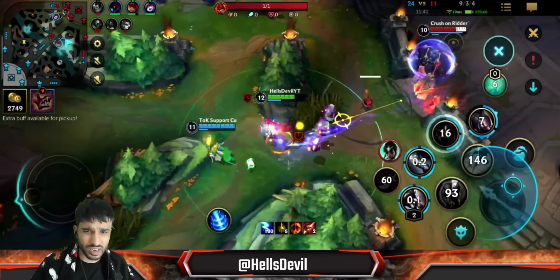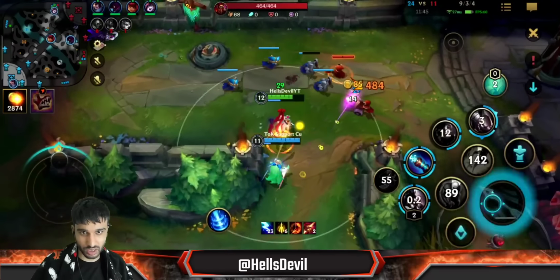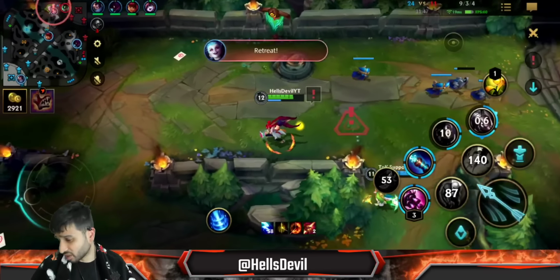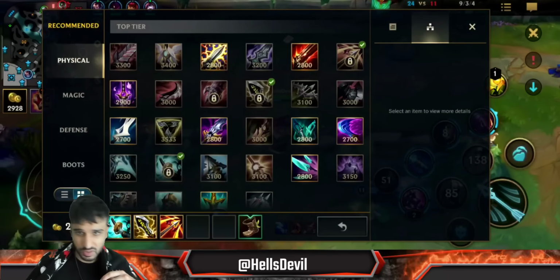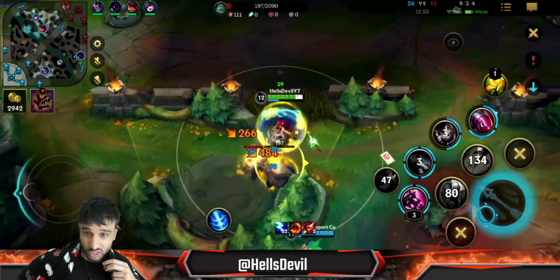Ah, he got a barrier. Karma's barrier saved him. If Karma didn't barrier him, I would have killed him with that one. Damn, that would have been clean. But Karma's stupid barrier saved him. I can get a whole item when I go home. It's crazy.